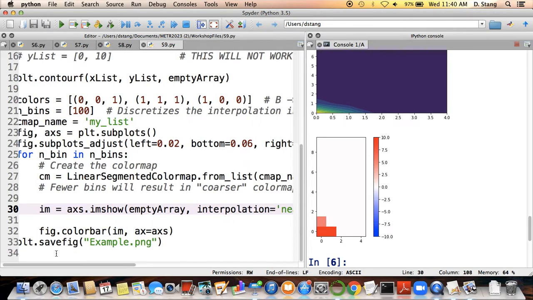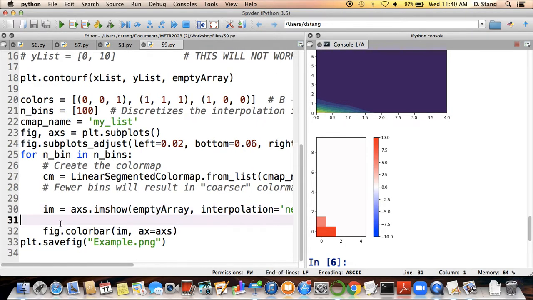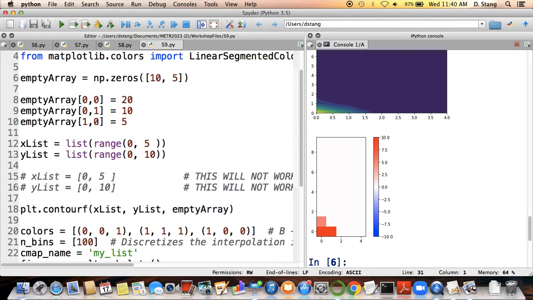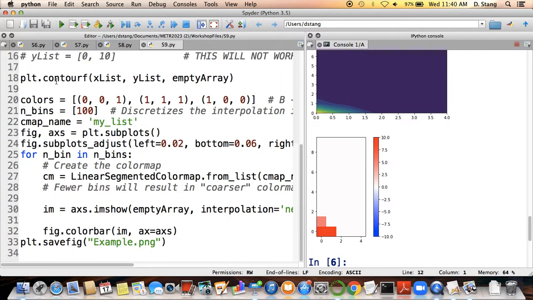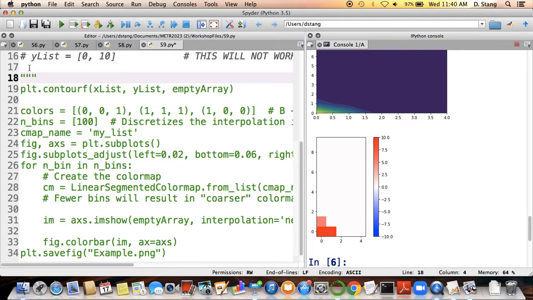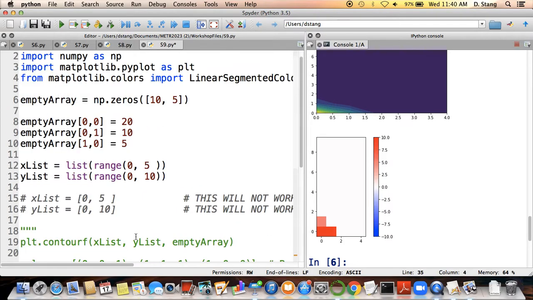Now, I want to talk a little bit more about what exactly is going on here on lines 12 and 13. So let me actually go ahead and disable everything down here so that we can focus on what exactly is going on here on lines 12 and 13. What this does on line 12, actually let me enable that. I'll go ahead and enable that.